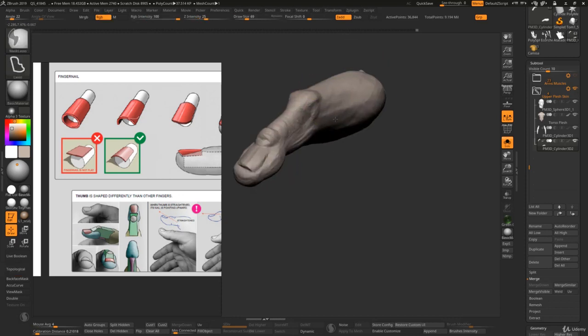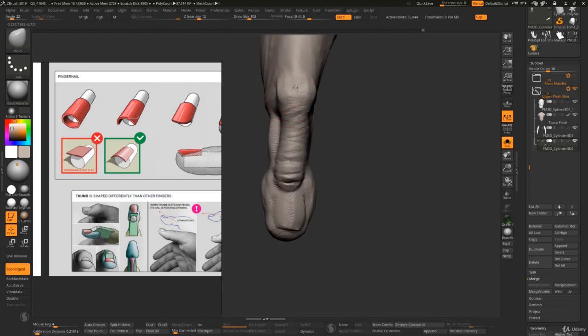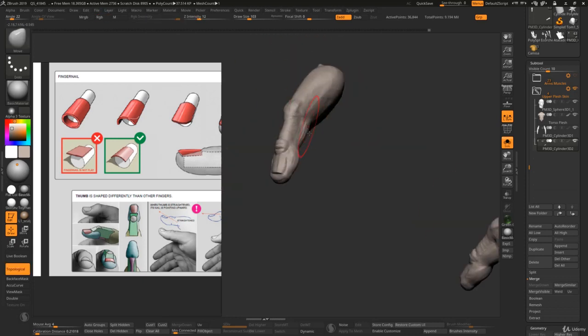Make sure to have a nice volume, but not oversized.